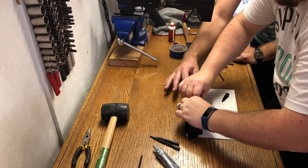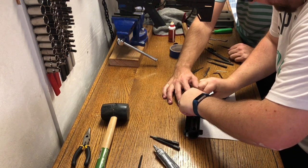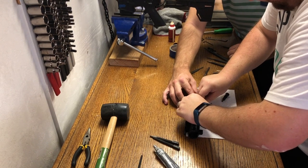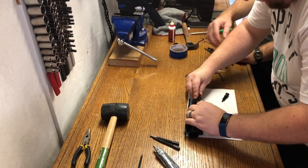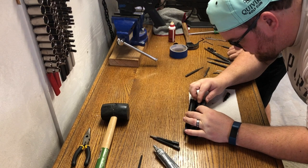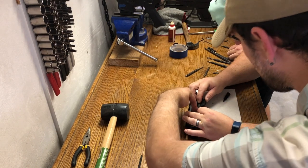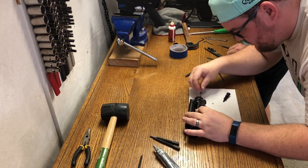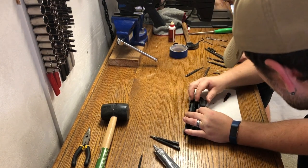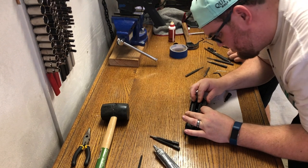Do you want me to push it through as you hold it? It feels like it is going. Is there a specific notch on this side that it goes in, or is it just up against the wall? There's a hole back there that it should go through. Might we need to punch it, or should it just go by hand? It should be enough to go by hand. There's a hole in the back that it should be going through.